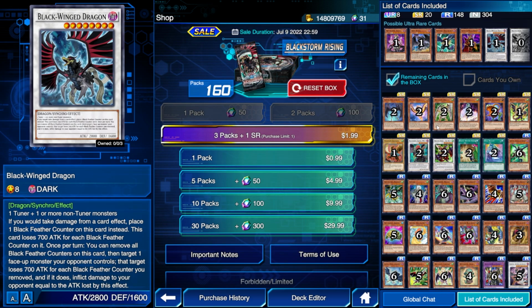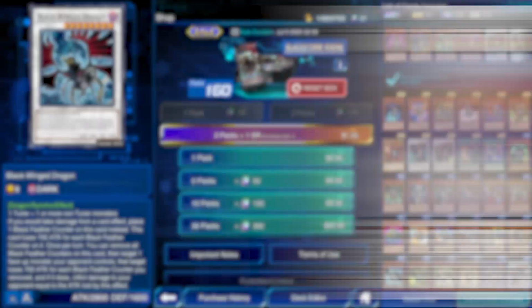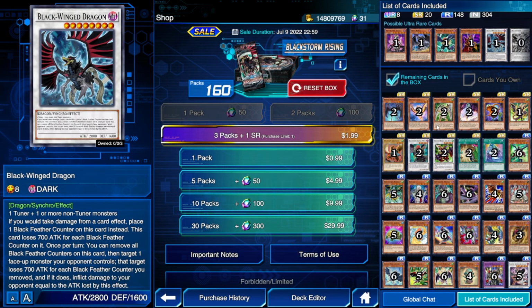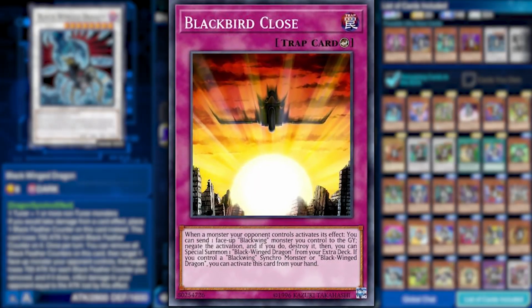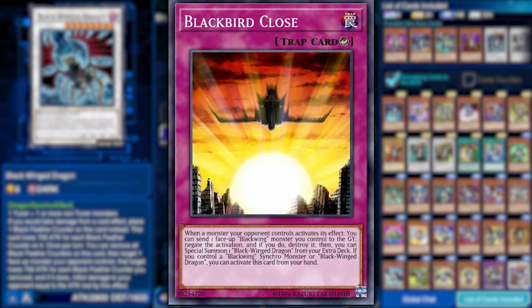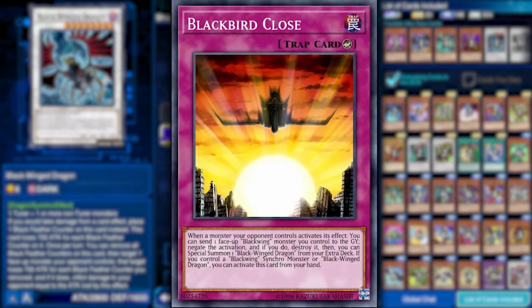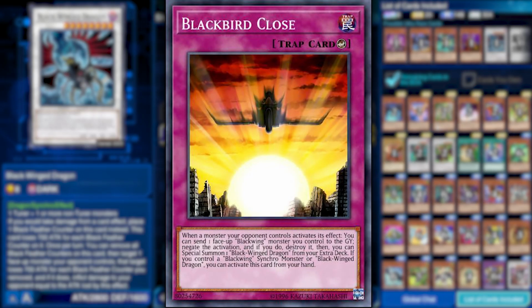No, it's very weak, especially when you compare it to other generic level 8 synchro monsters. But interestingly enough, it did see competitive play in Blackwings for a very long time. Not because it's a good card or anything, but because of a counter trap card called Blackbird Close. Close is a monster negate that can't be responded to and can be activated from the hand. It requires tributing a monster, but if it resolves successfully, then you get to special summon Blackwing Dragon from your extra deck for free.